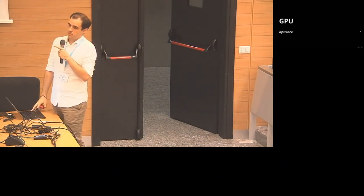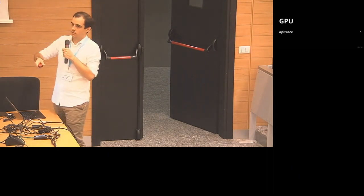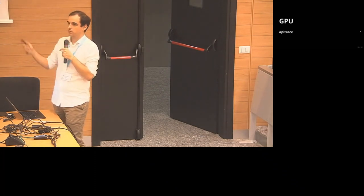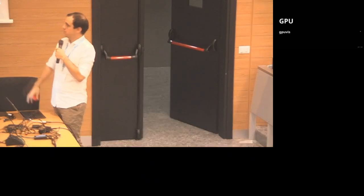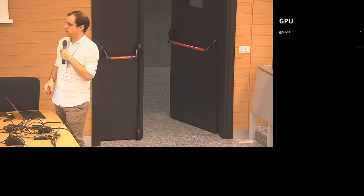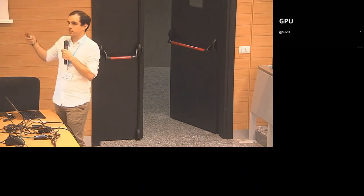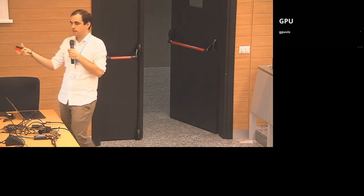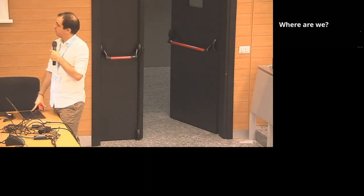There's API trace, which is nice. If you're using OpenGL, you will get to know well which OpenGL calls are being done, which textures are being uploaded, if they're too big, if they're too many, anything that can be reduced, you will be able to see there. GPUviz is a Valve-developed tool that you can use to see where every process is spending time and how it relates to the VBlank of your graphics card. It's pretty cool as well.